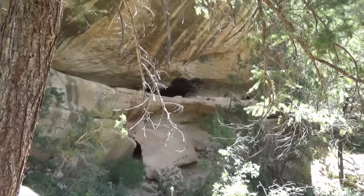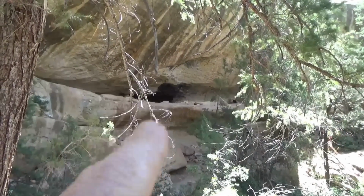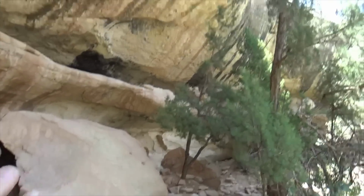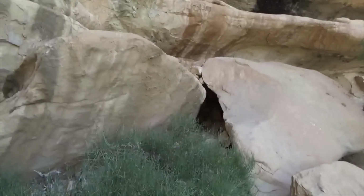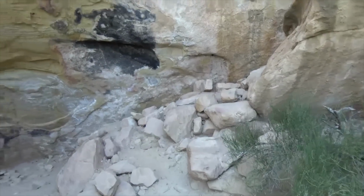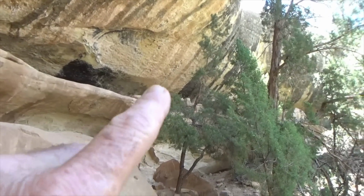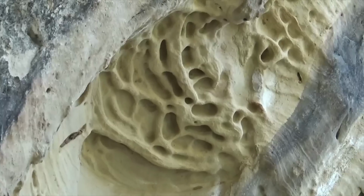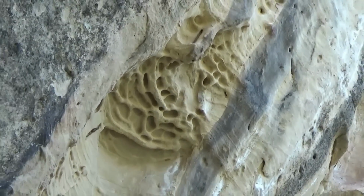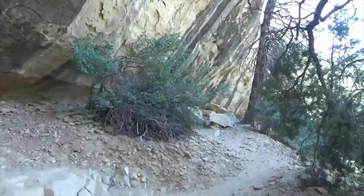In this alcove is a little bit of a ruin. We'll go up and check out an obvious burning. And then, like other alcoves like this, huge drop-down blocks covering up what might be collapsed buildings. There's remnants of one up on that shelf. Yeah, we'll go check that out. Some really cool weathering in the sandstone. And we're up on the shelf here in that alcove.